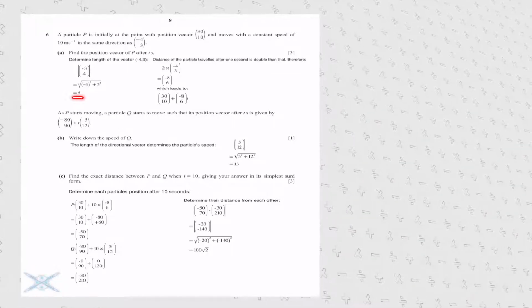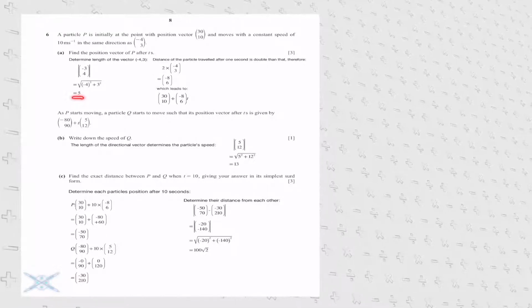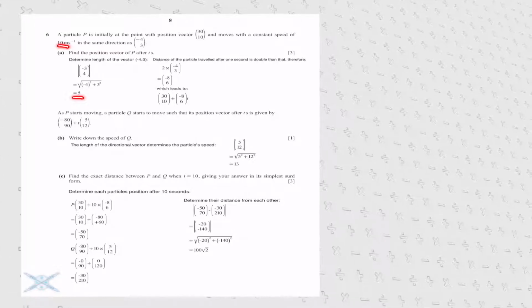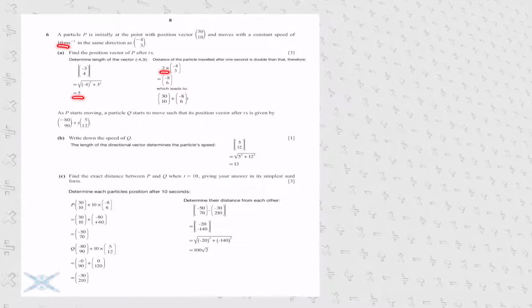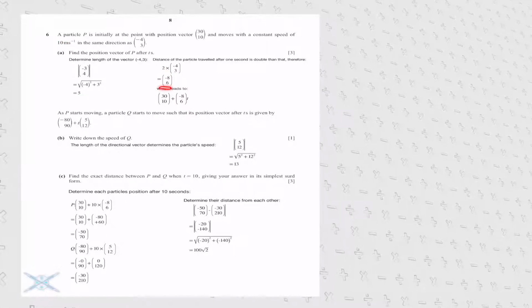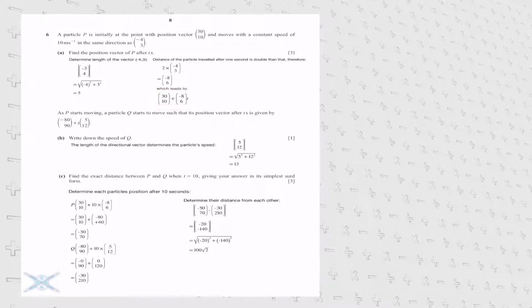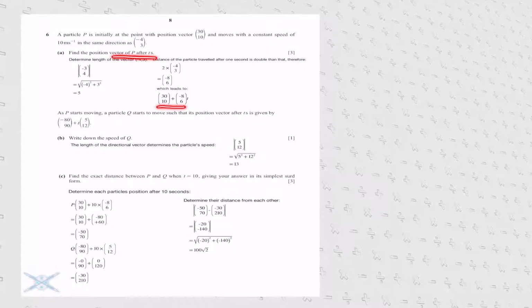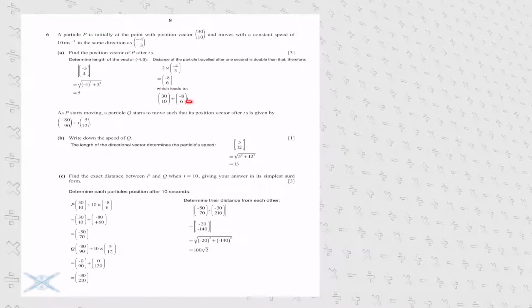From there, we can see that the length of this direction vector represents half the distance that the particle traveled in 1 second, so we need to multiply it by 2, since 10 divided by 5 equals 2. Once we determined the result for this direction vector that fits our situation, we come to the conclusion that the position of the vector P after t seconds is (30, 10) plus (-8, 6) multiplied by t.